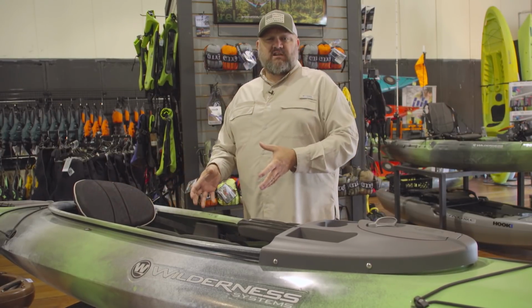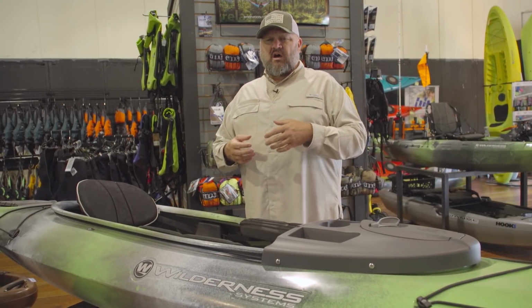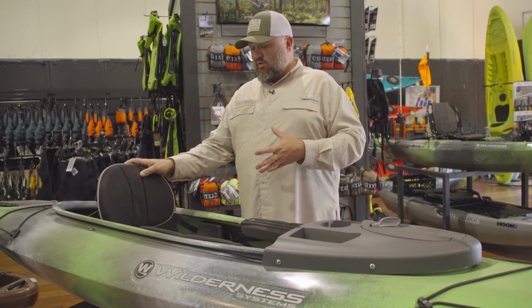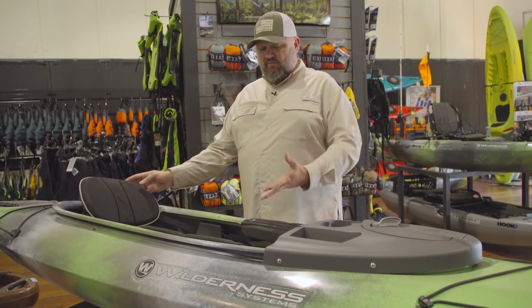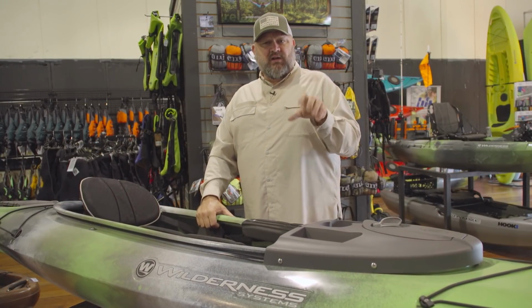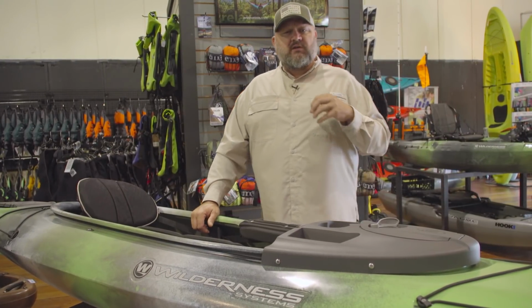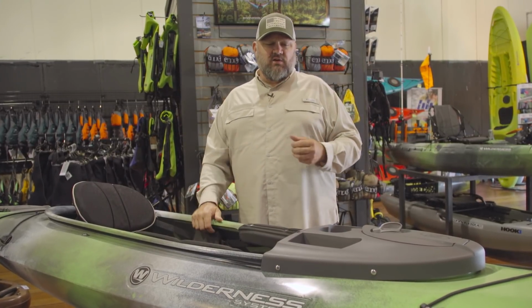The Phase 3 seats from Wilderness Systems, and a lot of your more premium sit-inside style kayaks, have air bladders, infinite adjustability up and down, back and forth, and leg lifters and things like that to really accommodate dialing that boat in and making it fit like a glove. The boat's going to paddle more efficiently. You're going to have a more intimate connection with the craft in a sit-inside style kayak.